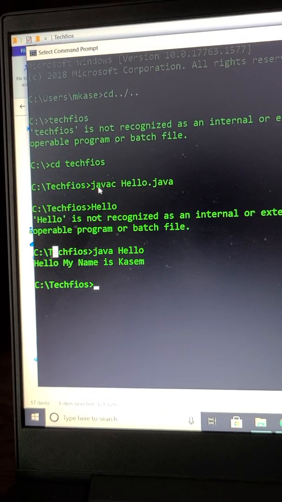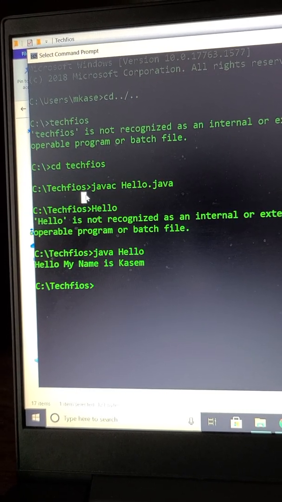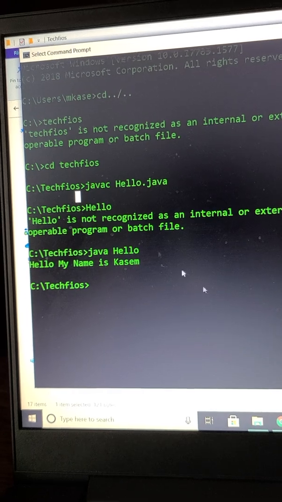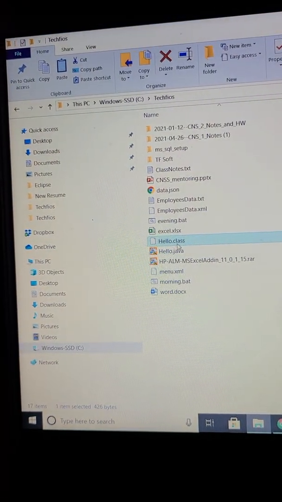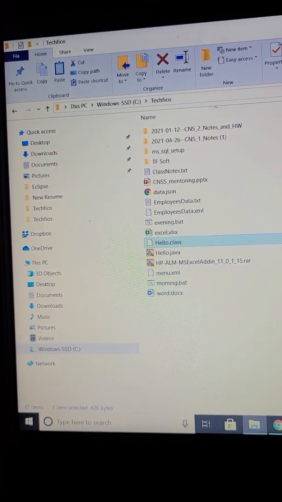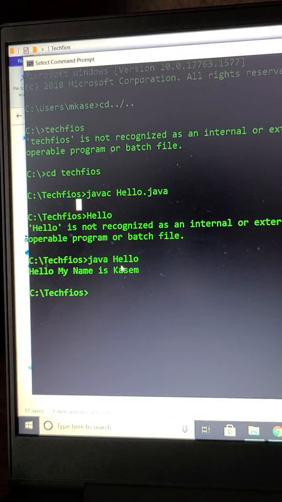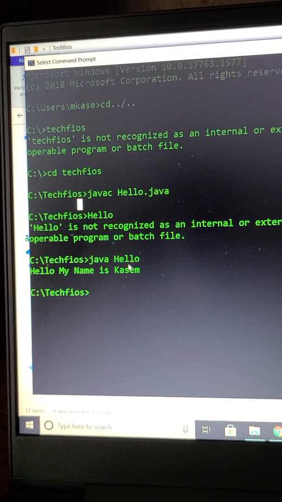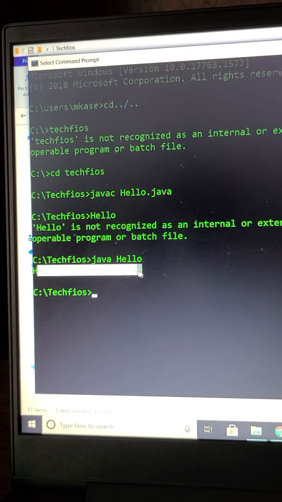Once we do that, it did not give me any error. When I go back to the folder, as you can see, it created a class file, Hello.class. Now I can run the file, and the way I run it is by saying java and then just the class name, hello, without the extension, and it's going to display the results.